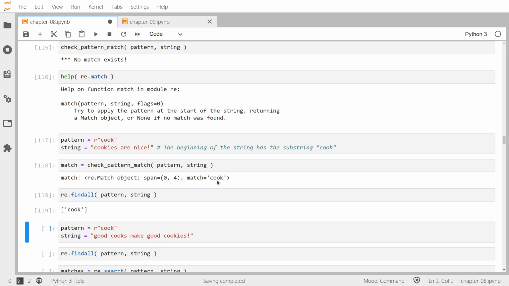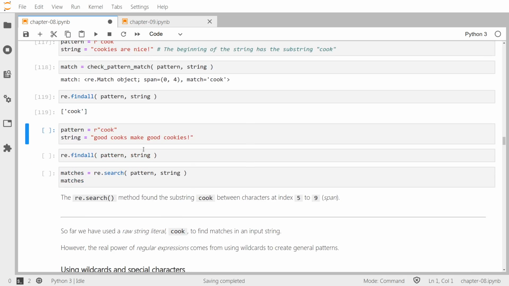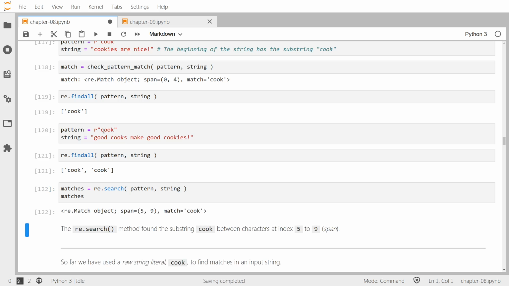Well, if you do a find all, we'll be returning that we have a single match. But let's see, we have good cooks make good cookies, and do find all. We're going to get two cooks because it's going to match the pattern we're looking for. We can do a search.